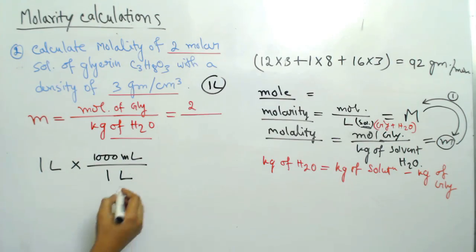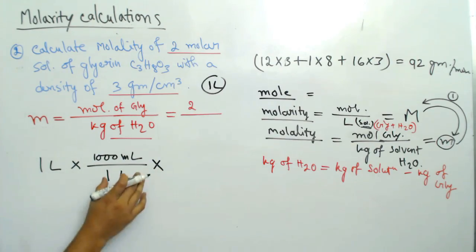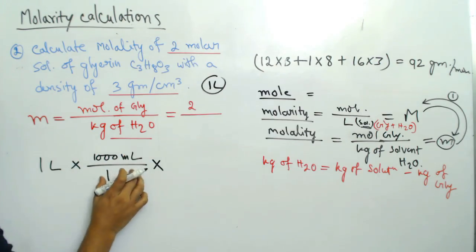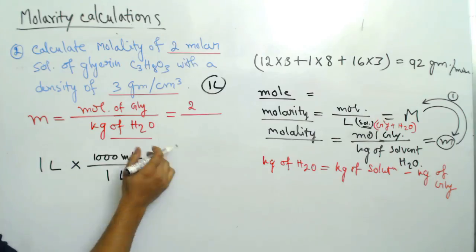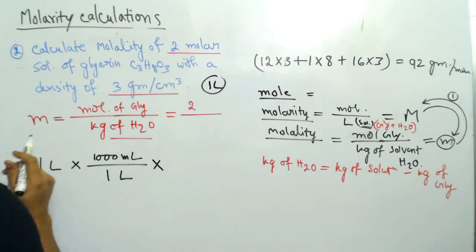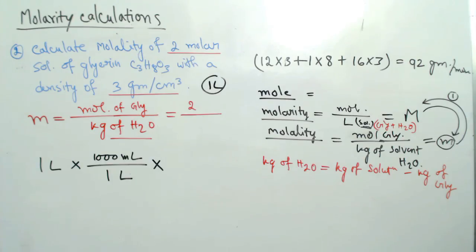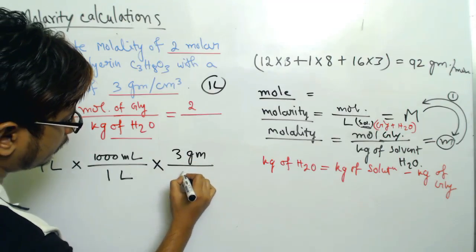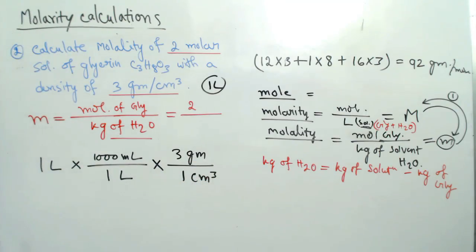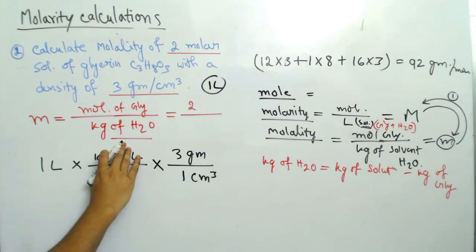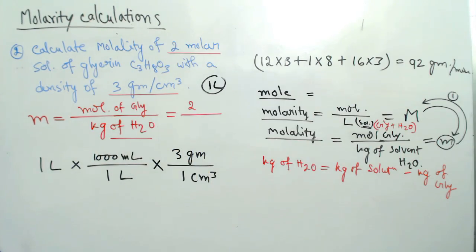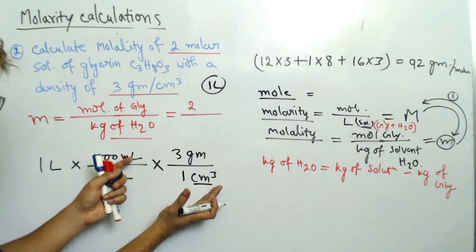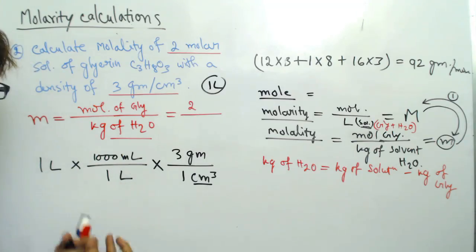With this type of analysis, we have milliliters and we also have liters in here. So what else do we need to do? We need to go for this 3 gram per cubic centimeter, which is really important here. So let me write it as 3 gram per 1 cubic centimeter. That is the density. So this was the volume and this was the density. Now remember, cubic centimeter and milliliters are the same units. So we know that these things will cancel each other out, and that's the actual fundamental concept of dimensional analysis, that the units will cancel each other out.